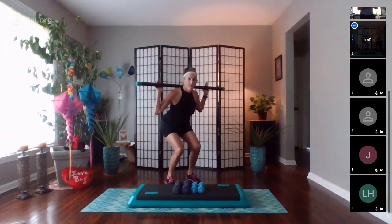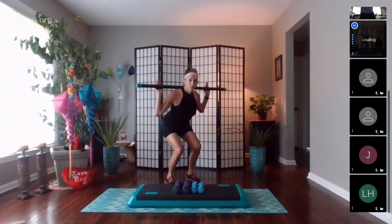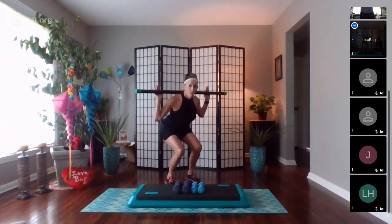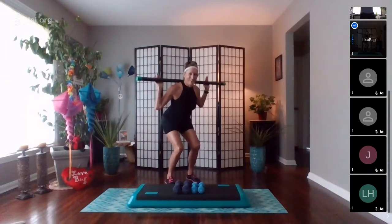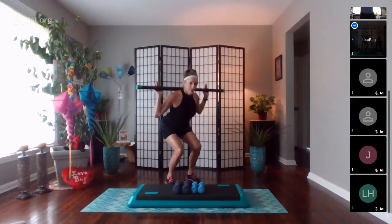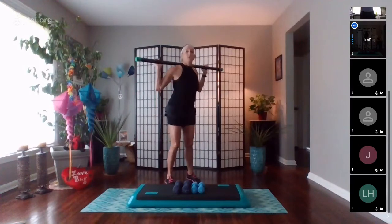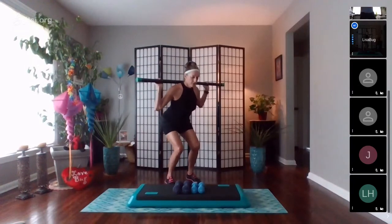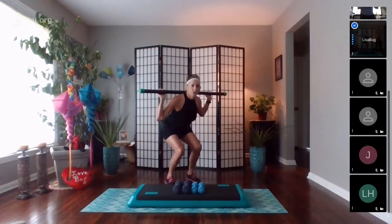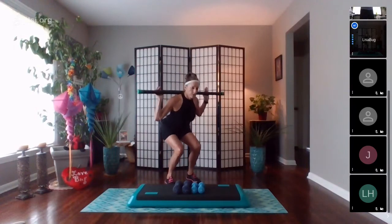Down 4, halfway. 3, 2, all the way to the top. And again, 4. We should be feeling that little burn in the muscle by now. Let's do 2 more of these. 4, 3, 2. Push it up 1 more time. We've got a rhythm change coming up. Push to the top and a super slow. 4, 3, 2. Slowly rise.